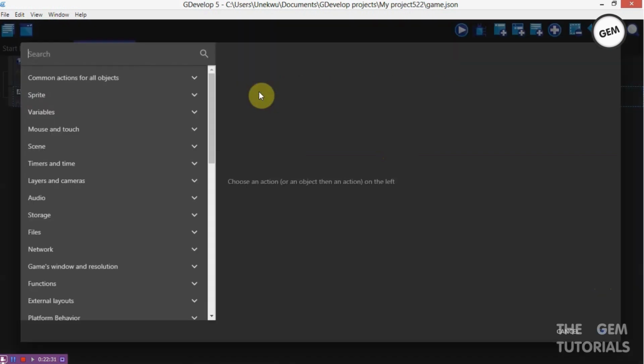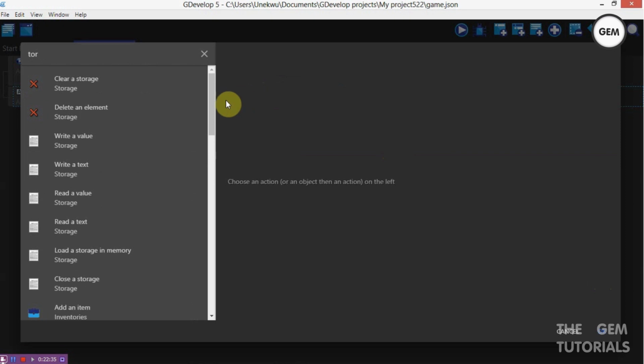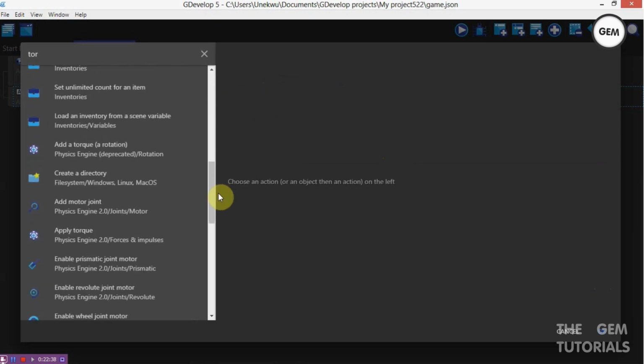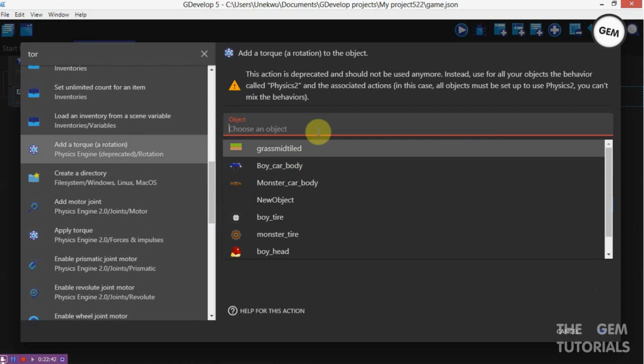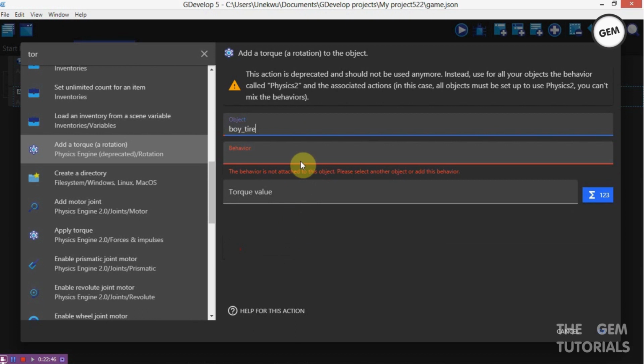Add an action. So here we go, we need to add a rotation to the object boy fire behavior. Okay, now this is the old behavior, this is the new.